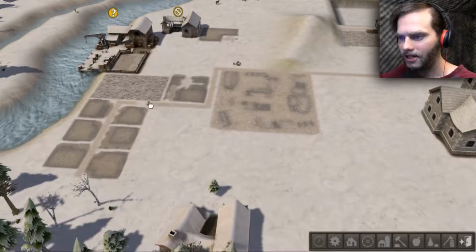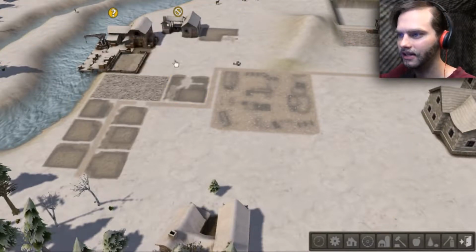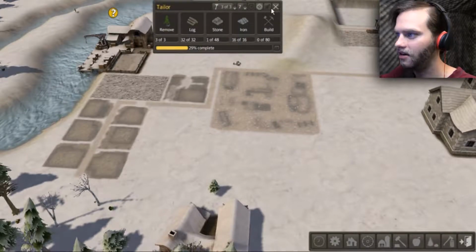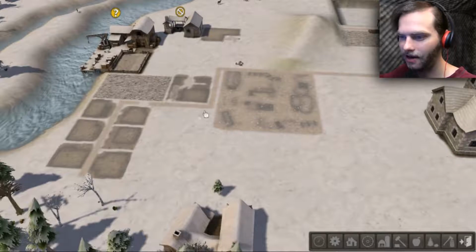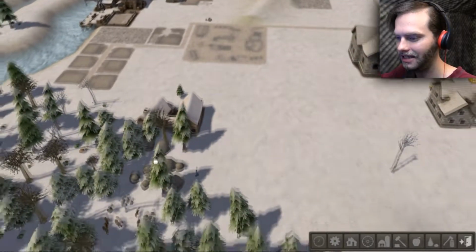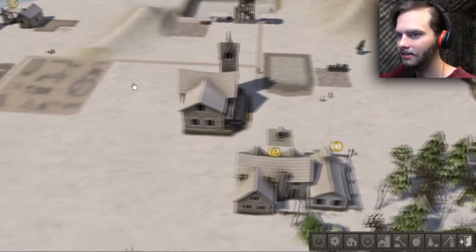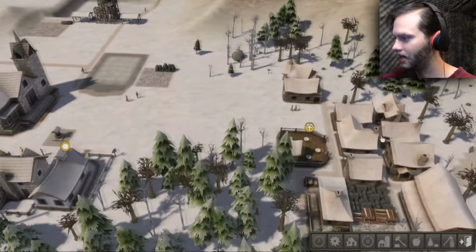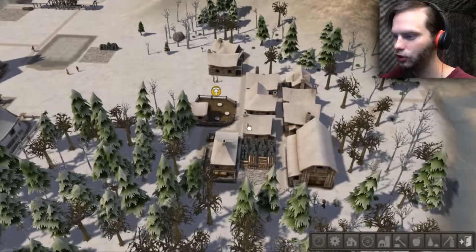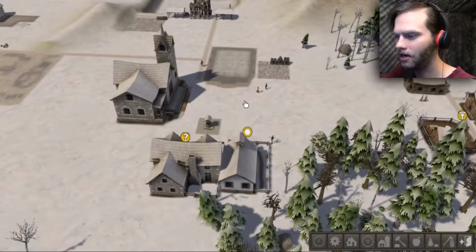Alright, we got the market right here. That's another storage area. What is this? That's an herbalist. Okay, cool. What's this over here? A tailor? Alright, so that's gonna be town. This is gonna be prime town right here. We got some housing back here. Yeah, downtown here, and then we got just a little starter village area over here. Okay, I'm pretty sure I remember what's going on.